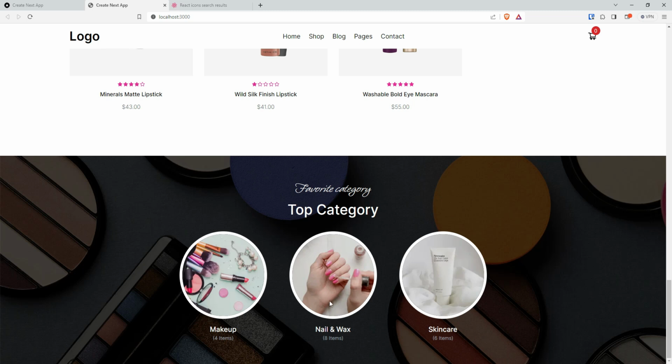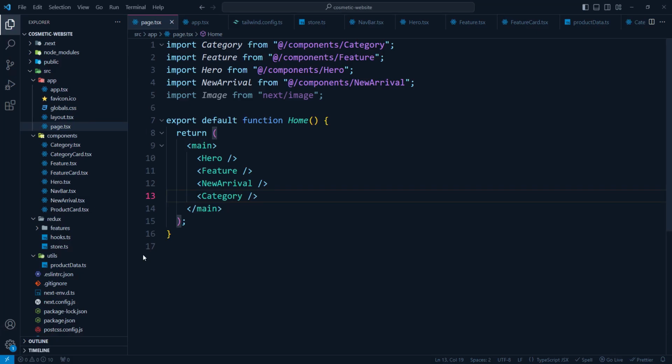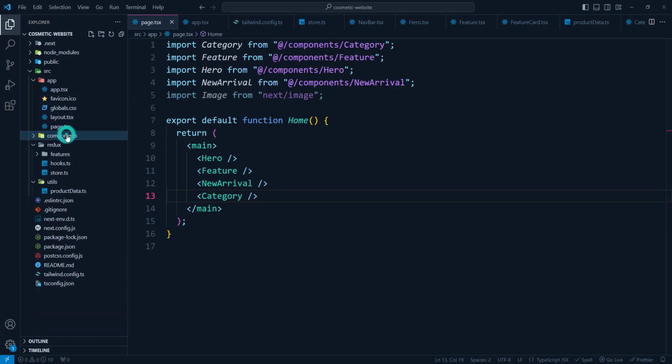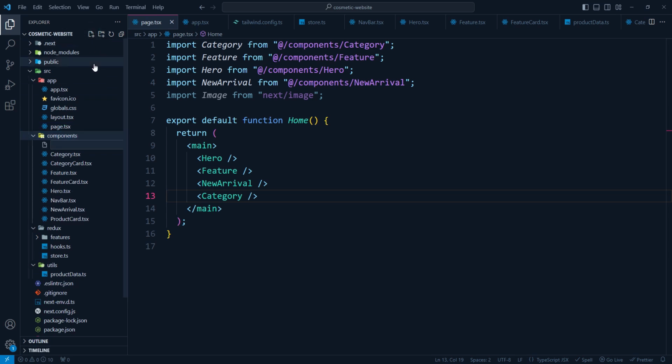So let's create the blog section. Again I'm going to copy paste. That's a fairly simple section. So blog section .tsx.